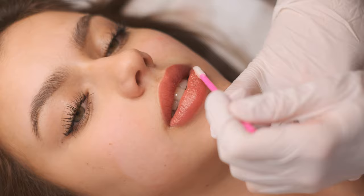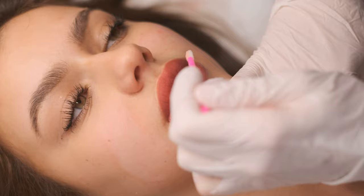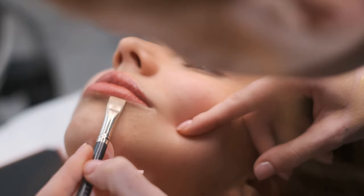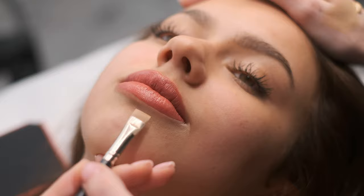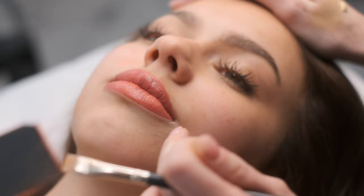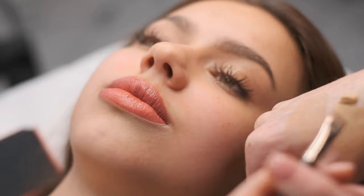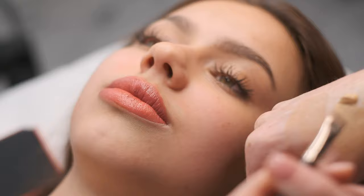I am using Trifalon for her lips because her lips are really dehydrated and really dry, so I want to make them a little bit more hydrated. Now I am preparing the lips for the photo. I am using concealer again and I am trying to make the lips look more beautiful. Because sometimes around the outline there is a lot of redness and you cannot see the lips properly. But if you add a little bit of concealer around the outline, your lips will pop and it looks much more beautiful.